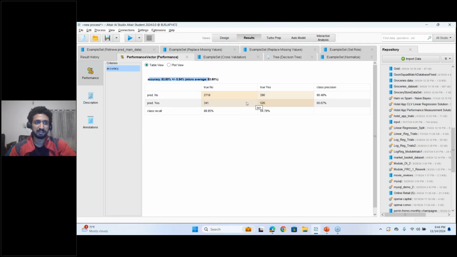What you can see on the screen, these blocks over here, is what we call a confusion matrix. A confusion matrix is a table that shows the counts of actual versus predicted classifications, breaking down the predictions into four categories. We have the true positives, which is when it's actually true and predicted true. We also have the true negatives, when it's actually false and predicted false. We have the false positives, which is when we predict a failure when there is not going to be one, like a false alarm. And then we have the false negatives, which is failing to predict an actual breakdown, like a missed prediction.